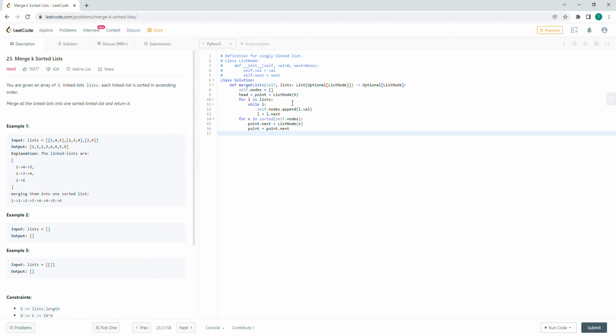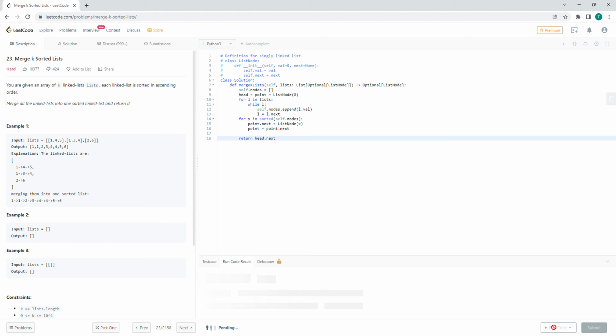So with that, we make it into a ListNode, then we just keep on iterating through and make all the nodes there, and then we just have to return head.next. So basically what we want to do is append all the nodes together, and then we just return that one linked list. And this should work. Seems good.